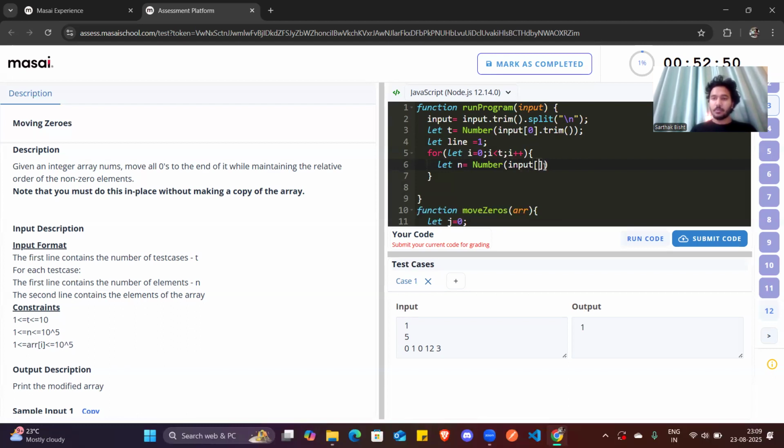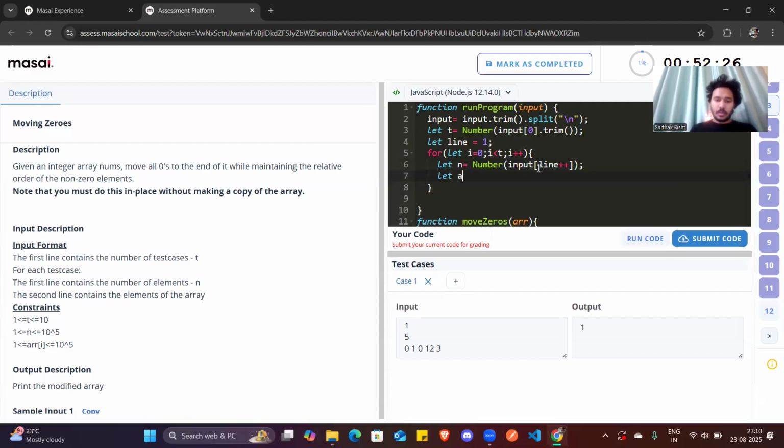But here, I'm going to use this line variable which I've created here. Here, in the case of test cases, I'm assigning by myself, hard coding. But here, I have to make it dynamic, because I'm running the loop on all the test cases. So it should be depending on that. Here, okay. No need to trim that. Okay, I think we have taken the input.